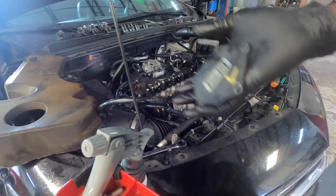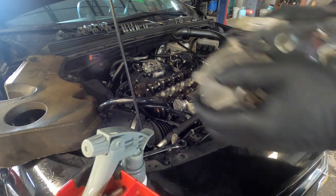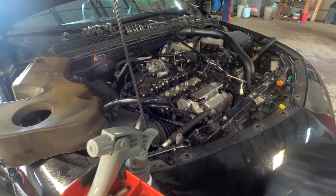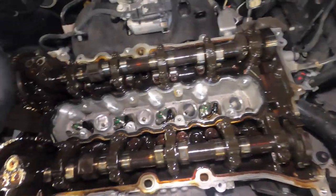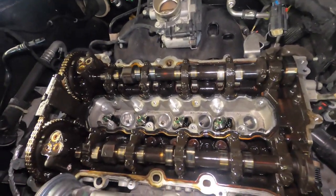So there you go, and this is it. This is what happens when you don't change your oil. So you need to change your oil, guys. Stop taking your car to a shady place and do your oil change by yourself, so you know your oil is changed and you put quality oil in your car. This will happen to you if you don't change your oil, or if you don't make sure your oil is changed.